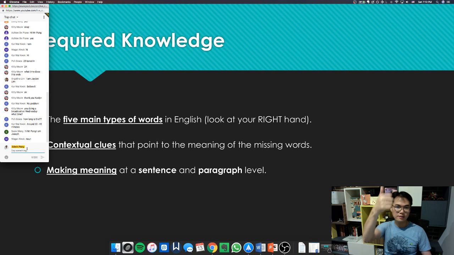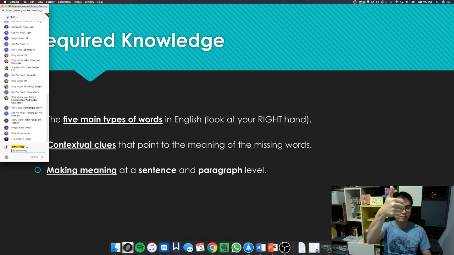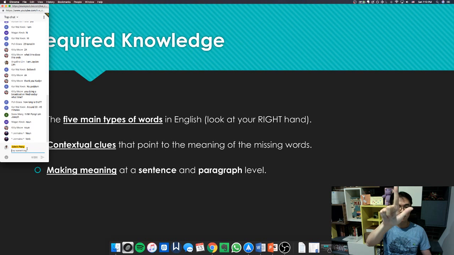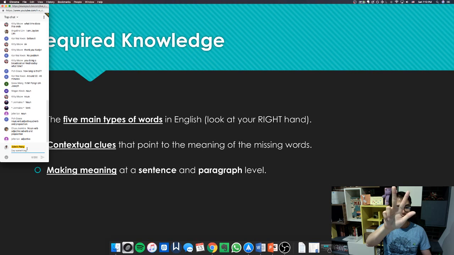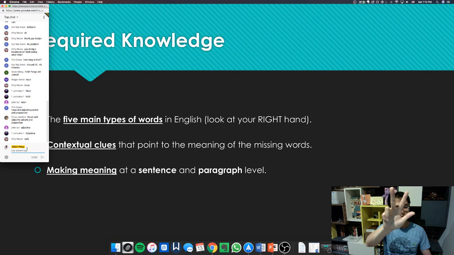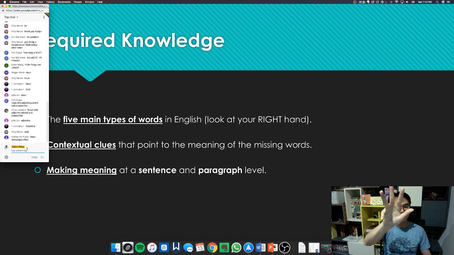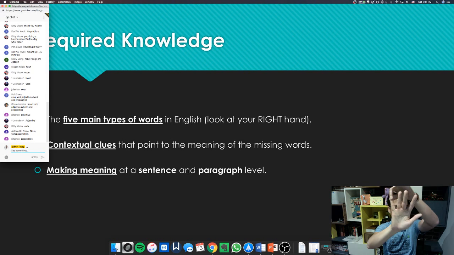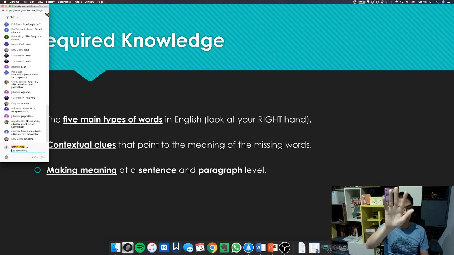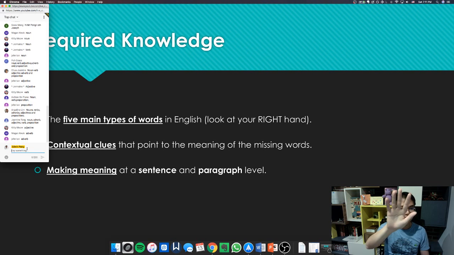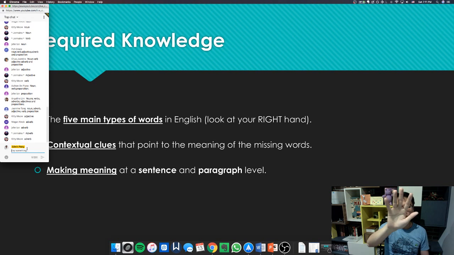Right, very good. So that's the thumb, right? Megan quite got the thumb. Okay, right? Very good. What about the index finger? Verb, very good. All right. What about the middle finger? All right, yes, that's right. It's the adjective, and then the adverb, and the last little finger is the preposition. Very good, right? Be careful of your spelling. Actually, it's preposition, not preposition. Okay. So be very careful of your spelling.